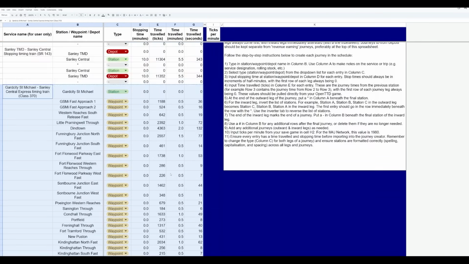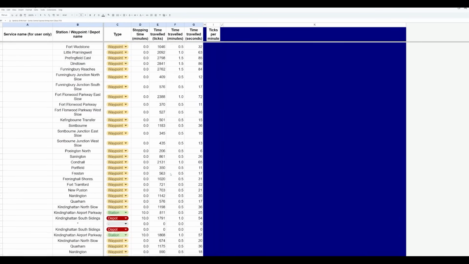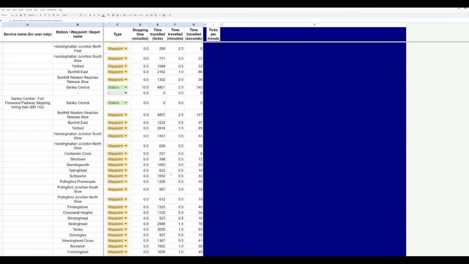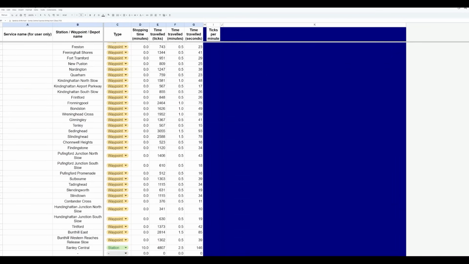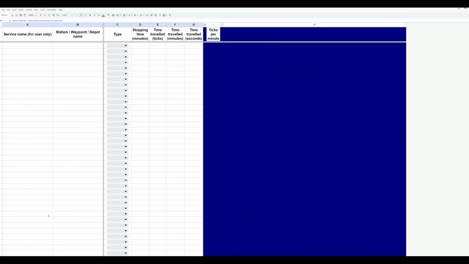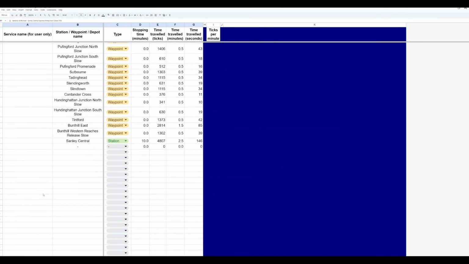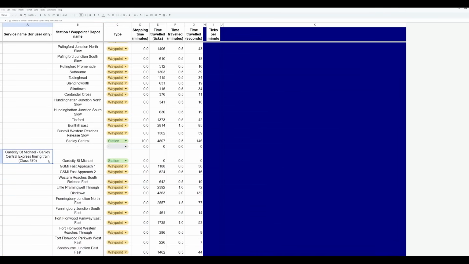So we can just copy all of that, come right down to the bottom. It's quite a long spreadsheet, this one, and it's about to get longer. We're probably going to need another 1,000 rows, but I'm going to add just 100 for now. And then up to here, and paste. I'm then going to change the name of this so that it matches. There we go.